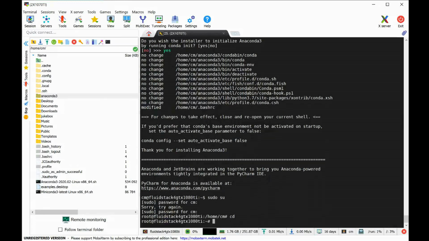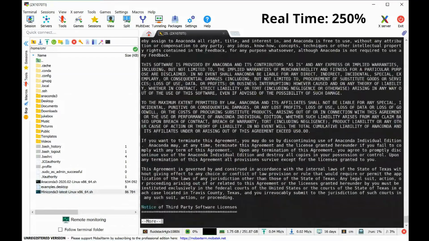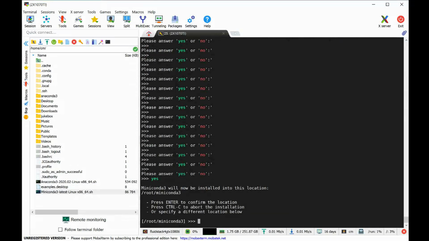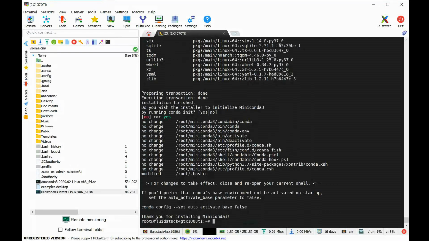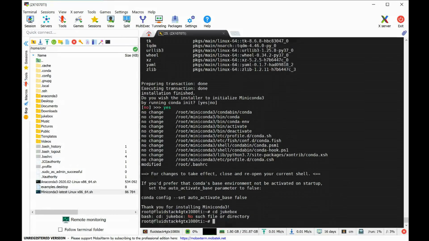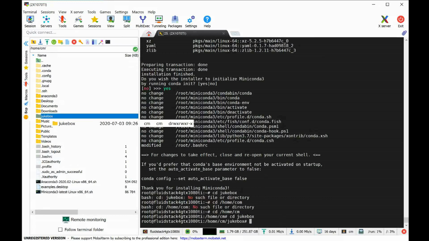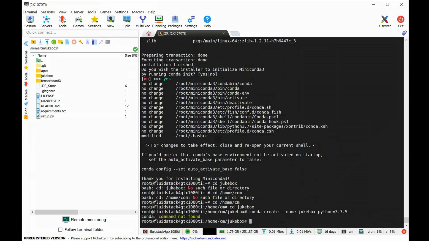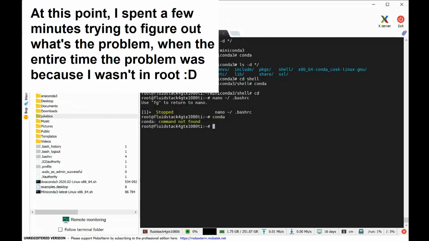I want to cd to the main directory, and I'm going to now install this one. I'm going to skip through the agreement again. This will install directly to the root directory, which is what you want. I'm going to initiate this as well. Now you're going to want to navigate to the Jukebox. Actually, I have to go to the directory first. Okay, so now I'm inside of this. So I'm going to now want to... not sure why it's not working.